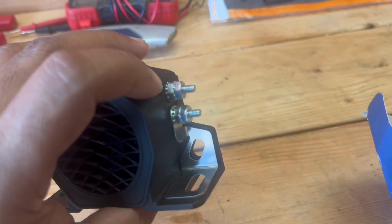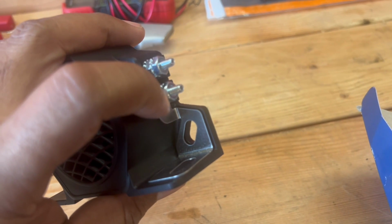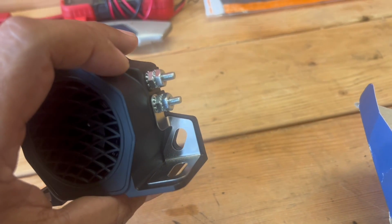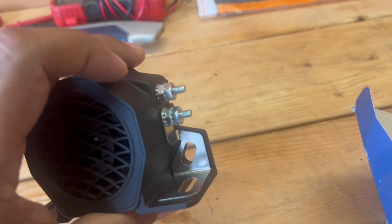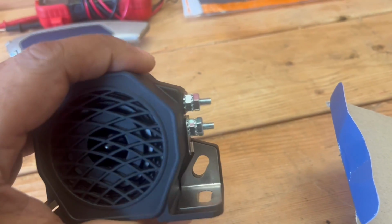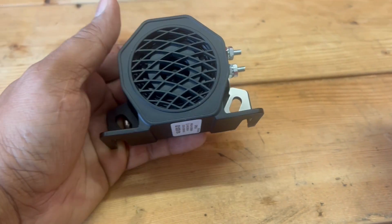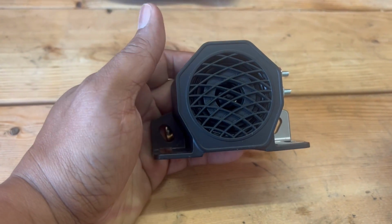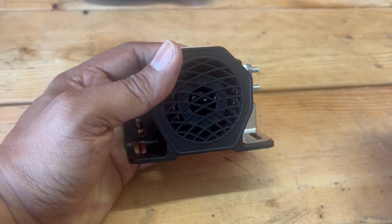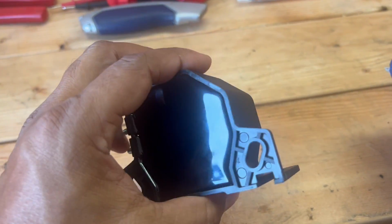So you can either run a separate wire if you're going to install this in an area where there's no raw metal, or you could use the tab here if you're going to go into the frame. Now, the sound is about 102 decibels. They're claiming that it's that loud. So when we're done with the installation, I'll give you a sampling of what it sounds like.